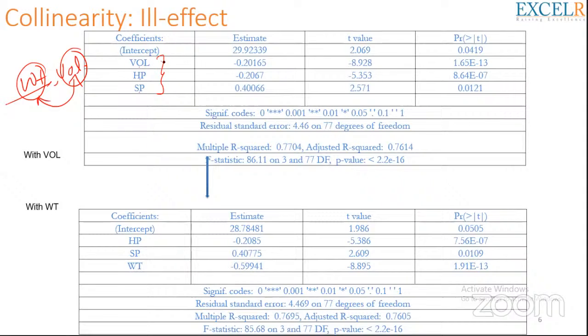When I build the regression equation, now you see volume, the significance level is very high. This is almost 0. And even if I remove volume and build the regression equation with weight, then also the weight is highly significant. That means we should not combine the weight and volume. Just ignore or discard one of these variables. That is a solution. That means go for a subset of the variables. Do not include all the variables. What are the variables that are involved in the multi-collinearity problem? Discard one of the variables. That is the simple solution of the multi-collinearity problem.